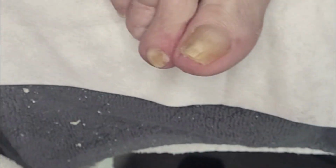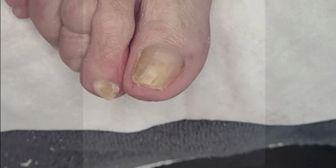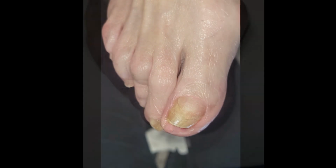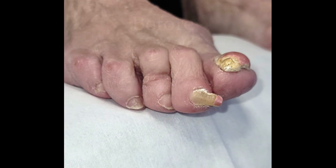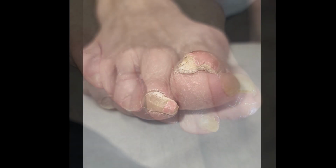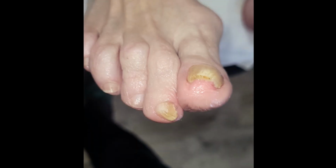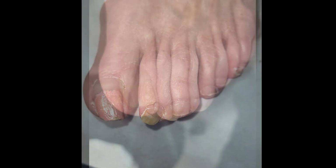I promise you, when I have another corn client, I'm going to record it and I'm going to have a whole video just on the corn. And the rest of the video I thought I was recording, it was actually on pause too. So I didn't get the second foot to show exactly how I cleaned it. So yet again, Rachel, what are you doing? But anyway, you could see at least the before and afters. And I think it was a pretty incredible transformation. I was very happy with the result, and so was she.